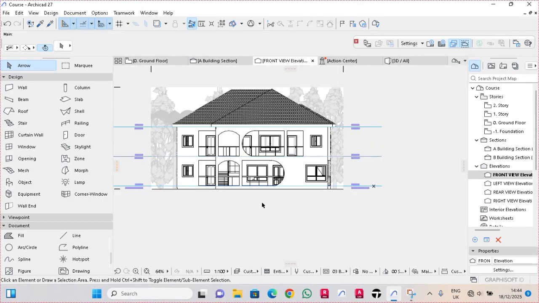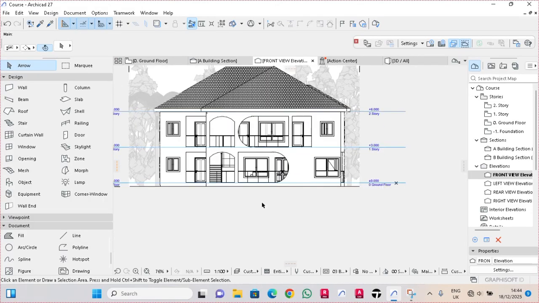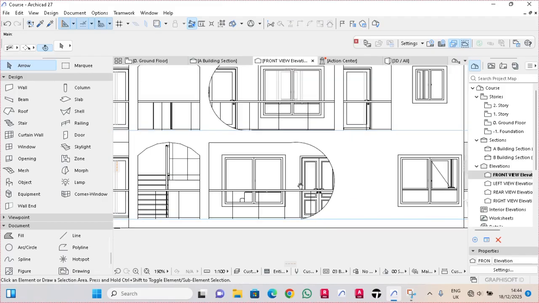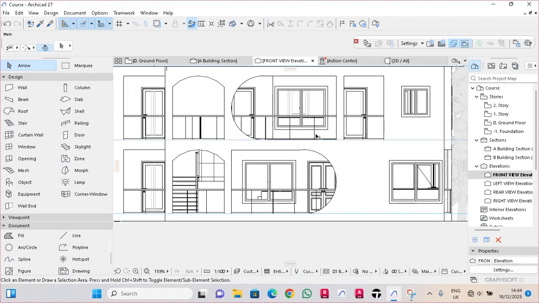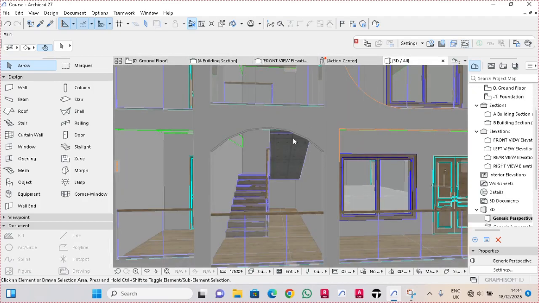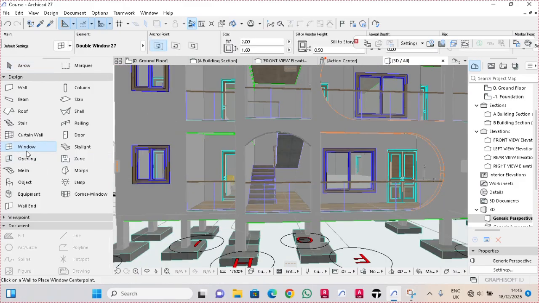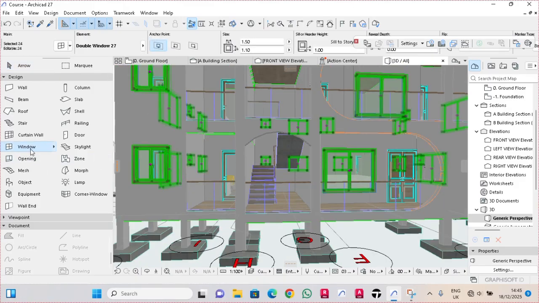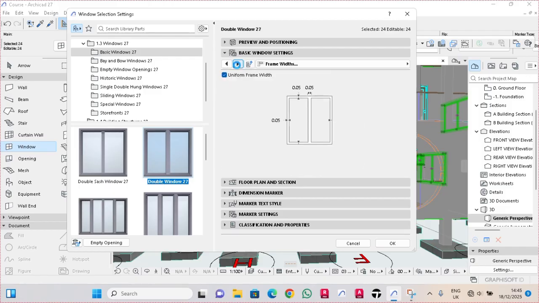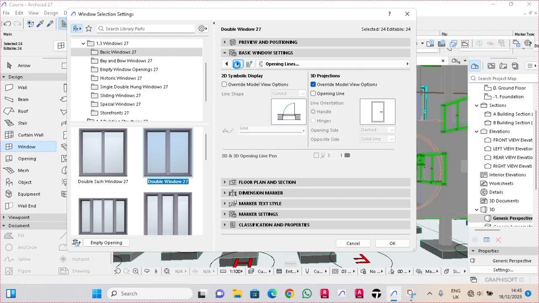So what do I do next? What I do next is very important. Right now we can see that through our structures we can see things inside. It means that if there is a door inside, we can see through the window, which is actually not the best for structures. So you're going to move to 3D models, select Windows, Control A on your keyboard, double click on Windows, and then you're going to move to basic Windows settings, and you're going to scroll through this and look for where you saw your glass.